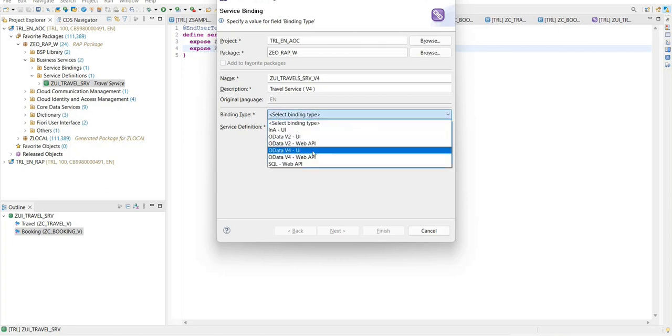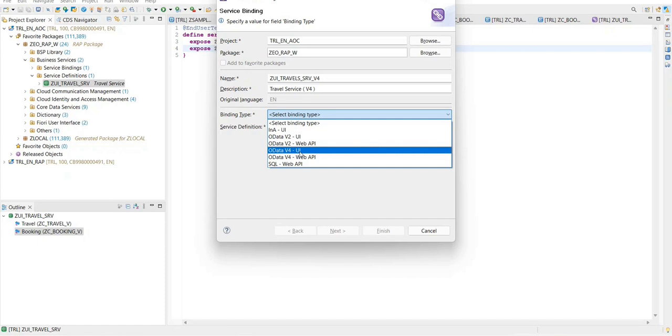Now, for example, I'm creating OData V4. The web API is the one where you may also be interested in creating some API, like you used to create, for example, some sort of a SOAP interface which used to be exposed to the non-SAP world as well. So all those things come under the hood of web API. The same service definition, the same sort of information can be exposed in a different way. The underlying logic will be similar.